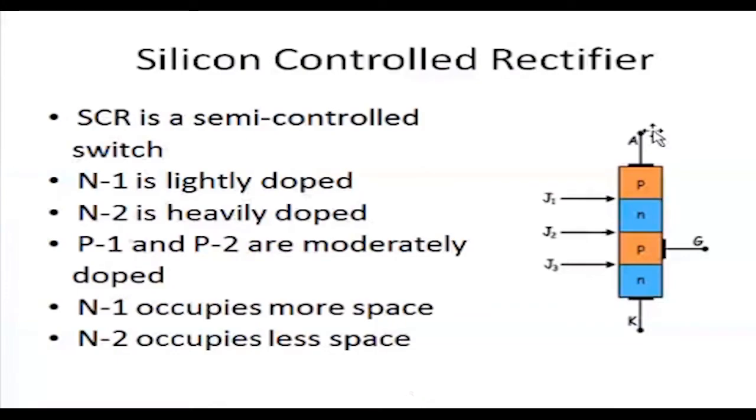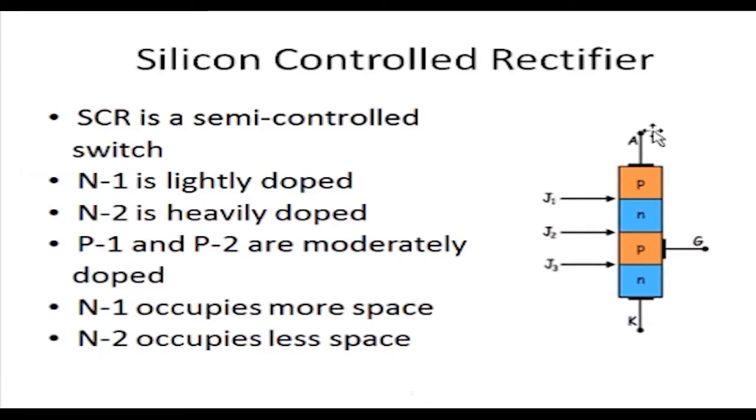Just like an ordinary switch. In the case of a mechanical switch that we use for turning on the light or the fan, unless I press the switch, it will not turn on. The same thing applies to the SCR. If SCR is forward biased, it doesn't mean that SCR is on. The switch is on only when I give the gate. Therefore, what is blocking the current is J2.